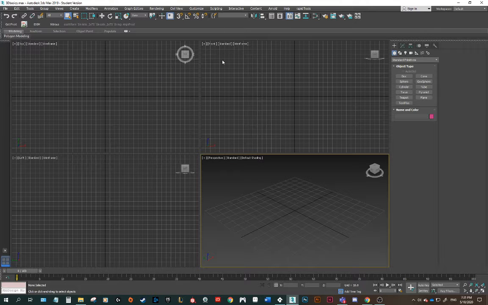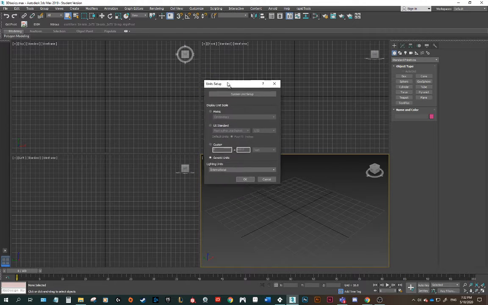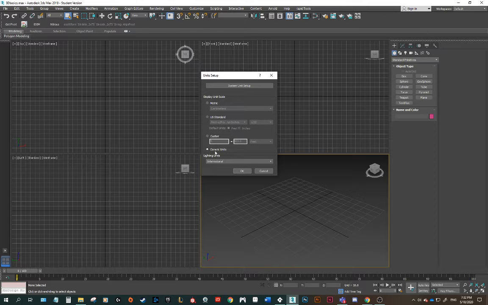The second thing to do is to look at your units. So go to the Customize menu, Unit Setup, and in here I prefer to use generic units. That way you don't have to worry about typing in CM or M for whatever unit, or not seeing them rather in the number fields.